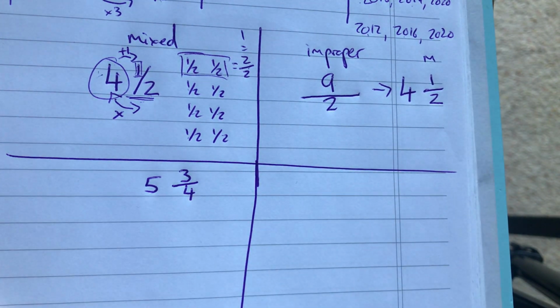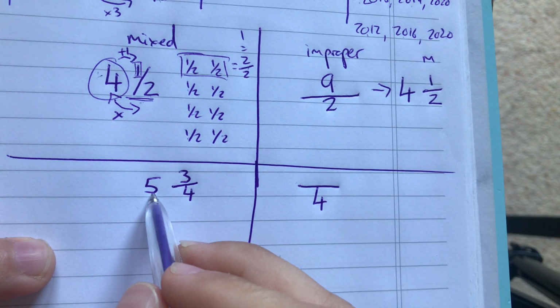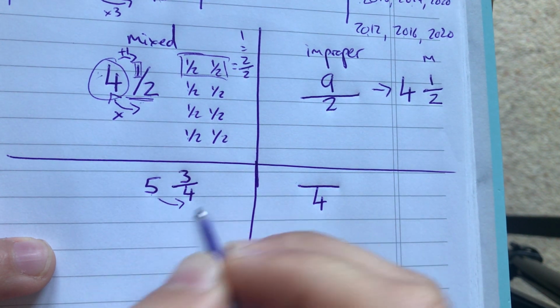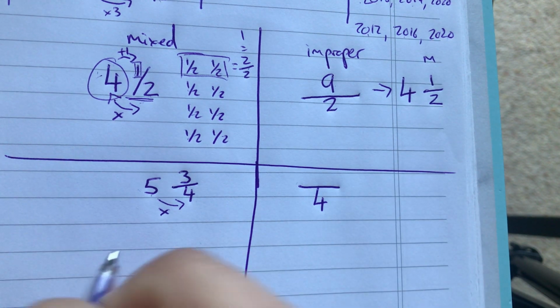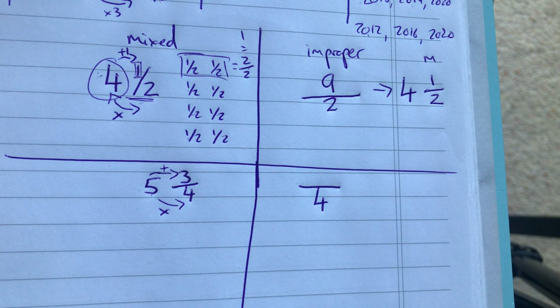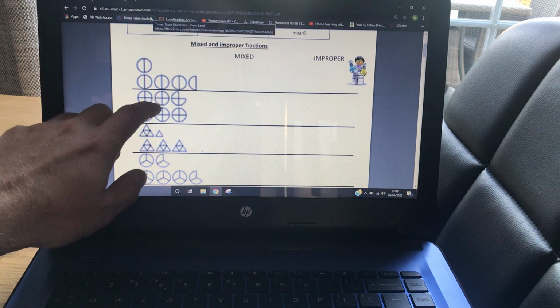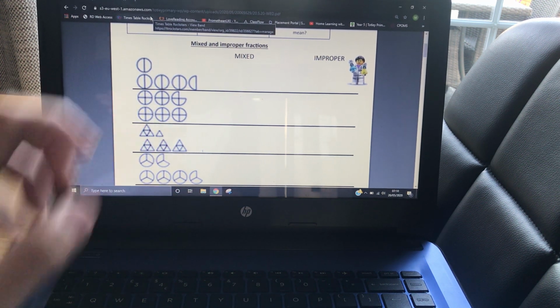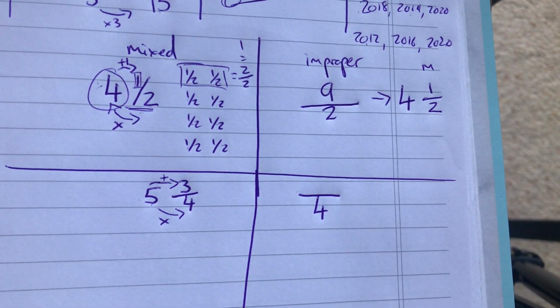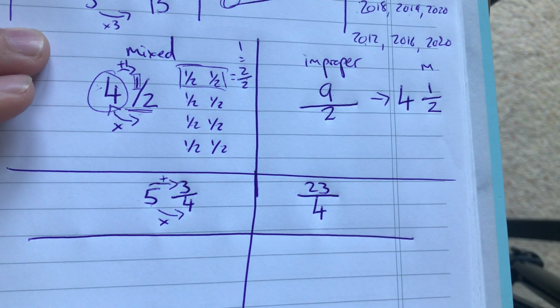Okay, lovely. Now, if I want to change that to improper, first thing we're going to do, I'm going to put the quarters there straight away. So, 5 lots. So times that first. 5 times 4 is 20. And then add the 3. So 20 is 5 whole things. Just in case we're not quite following, you can check 1, 2, 3, 4, 5, 6, 7, 8, 9, 10, 11, 12, 13, 14, 15, 16, 17, 18, 19, 20. It just tells you how many individual pieces make up 5. And then you need to add 3. 23. Lovely.